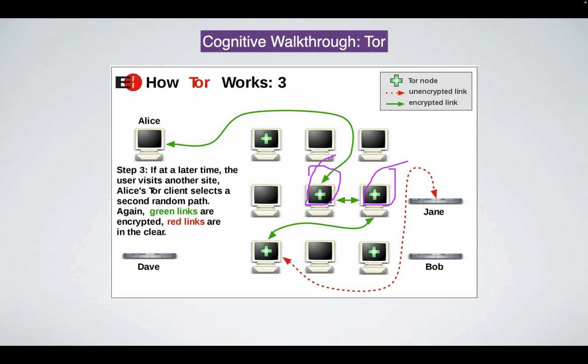Now, it turns out that you actually have to be the entrance node and the exit node. If you're both, you know that middle node in common, and by using these patterns you can link the traffic. What if you're before the entrance node? So you're not actually the entrance node, but you're on the connection between the user and the entrance node. For example, you're the ISP of the user. I'm a Canadian user and I use Concordia, so Concordia is my ISP right now. Concordia can see my traffic pattern, and they can see that I'm sending stuff into Tor.